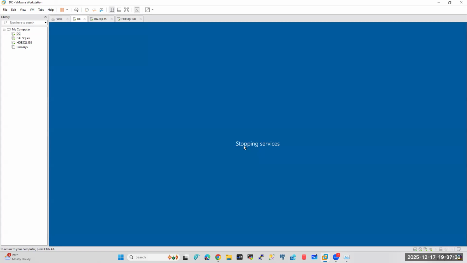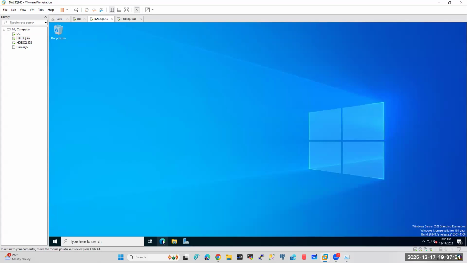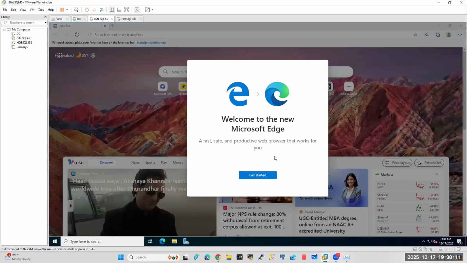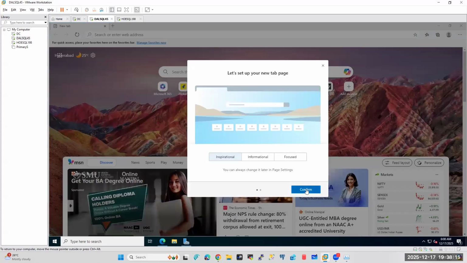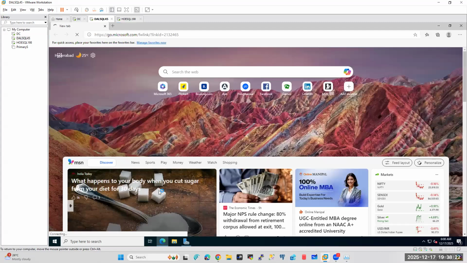So it will just take 2 to 3 minutes, and your server will completely go into the domain controller server. Let it come, DC server online.